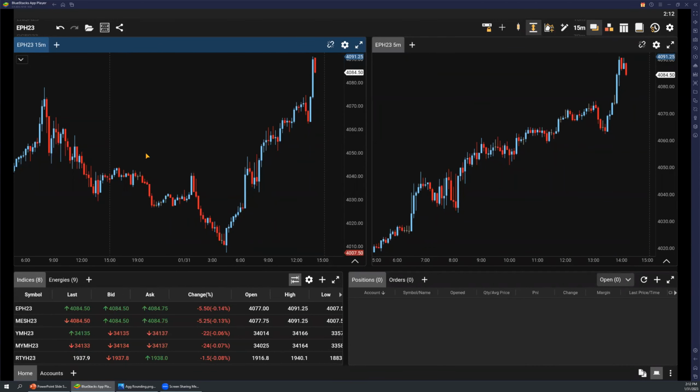All right, so next up on the top toolbar here, we have the titled analyses menu, which is this folder icon. We recently added titled analyses. So if you're familiar with our desktop application, you'll likely understand what a titled analysis is. For those of you who do not know, a titled analysis is your analysis. That would be your studies, your drawings, all these objects in your chart. And they are actually saved to a file. So if you closed a chart, those studies and drawings could be brought back at a later date. It also offers the ability to show the exact same titled analysis on multiple charts.